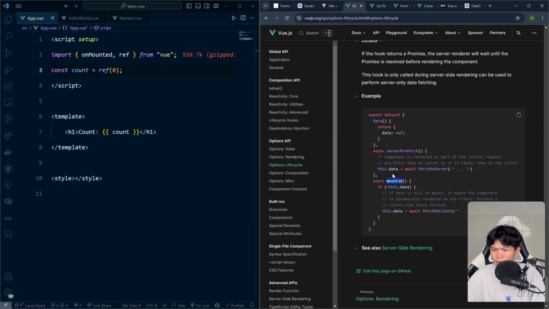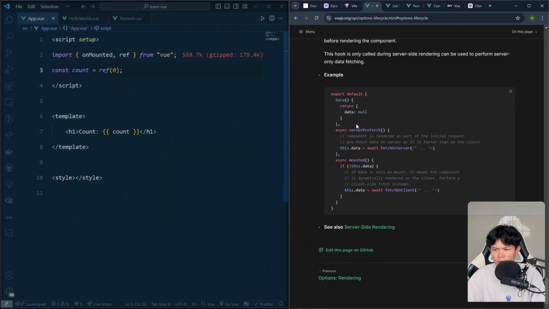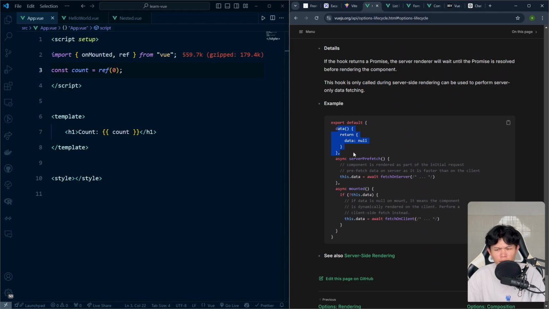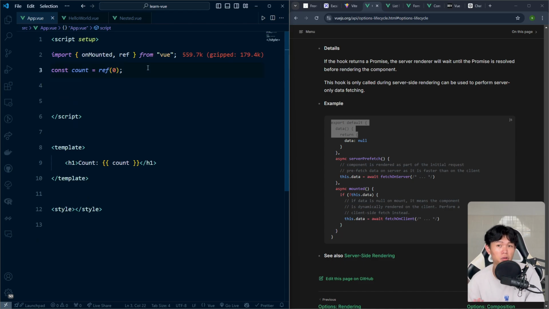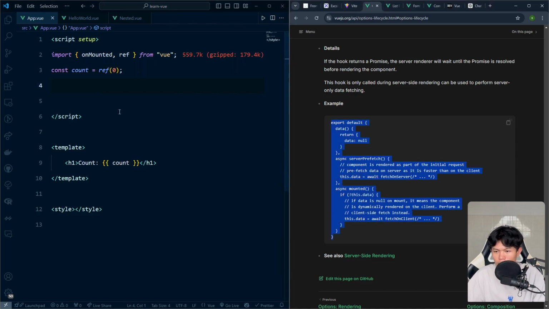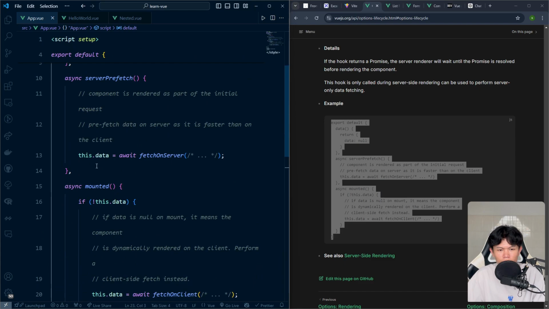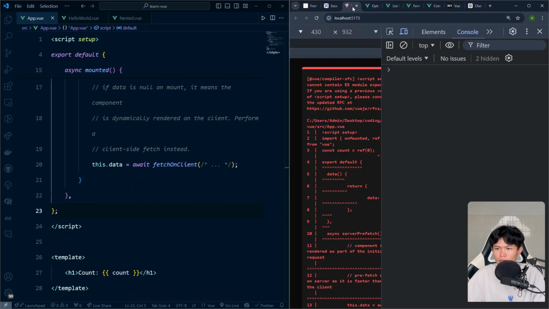So you have the mounted right here, but this needs to be exported as default, though I think right now it does not need to. Most of the things have this export default. We have ref. I think the options right now in order to create state is probably to have two states. You can do data right here, which is kind of okay as well. Yeah, I'm just going to copy everything that we have here just to see what it is.